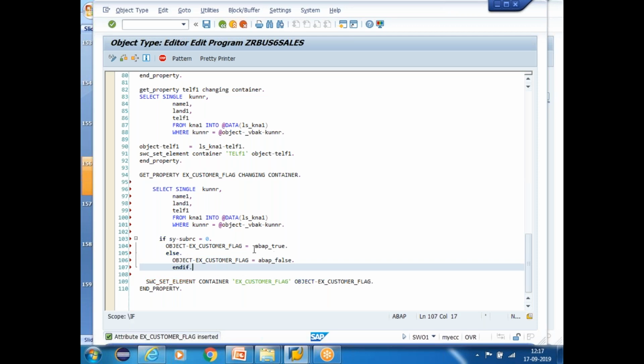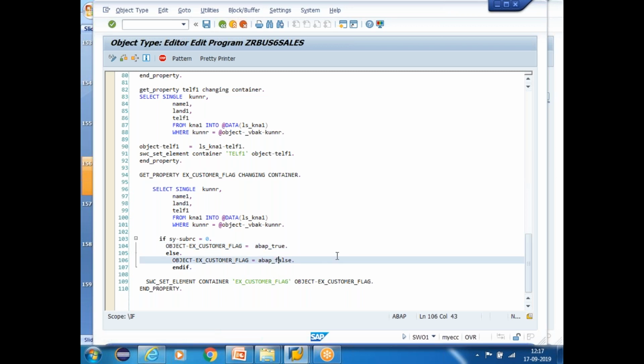So if you don't want to add code, I will use these parameters, guys. For the X, abap_true, and false is a space, abap_false.